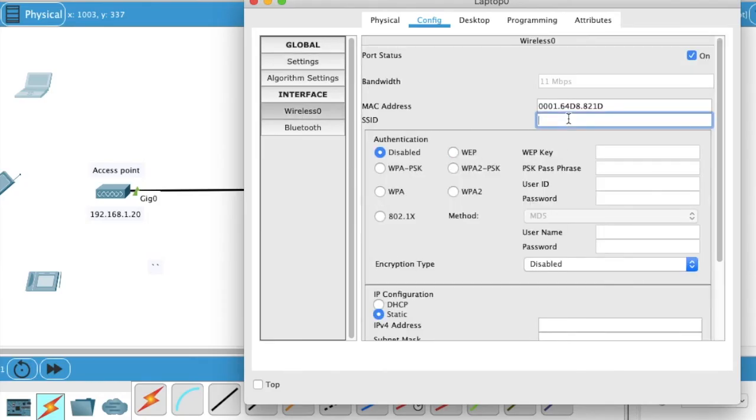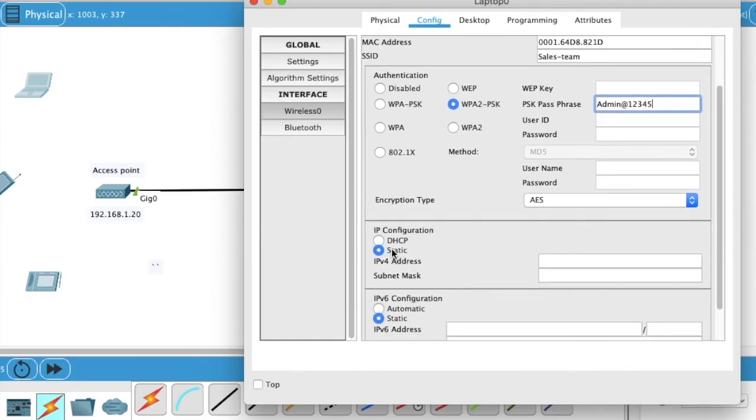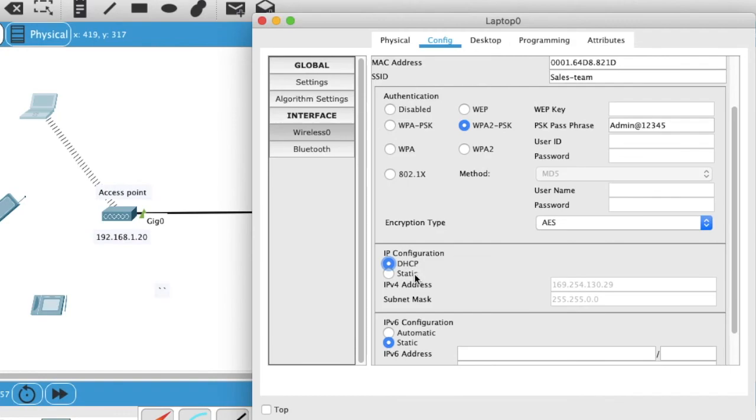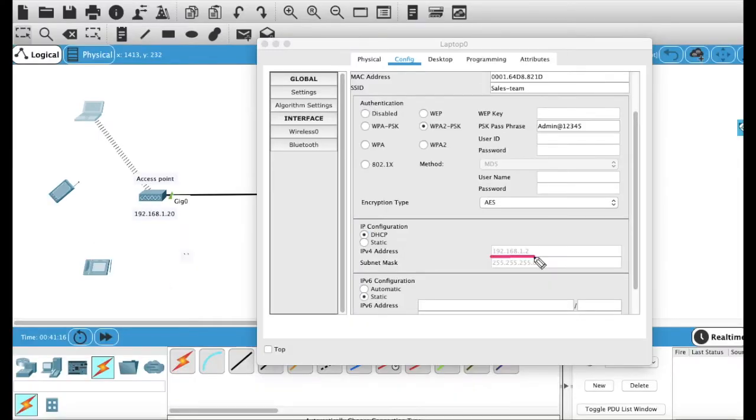Now provide here the SSID sales team, then select your WPA, provide the password here, admin 82345. Okay, now select static to DHCP. It should get an IP from the DHCP server. Now you can see it's connected here. Let's check the IP address again. The IP address is assigned by the DHCP server, you can see here.